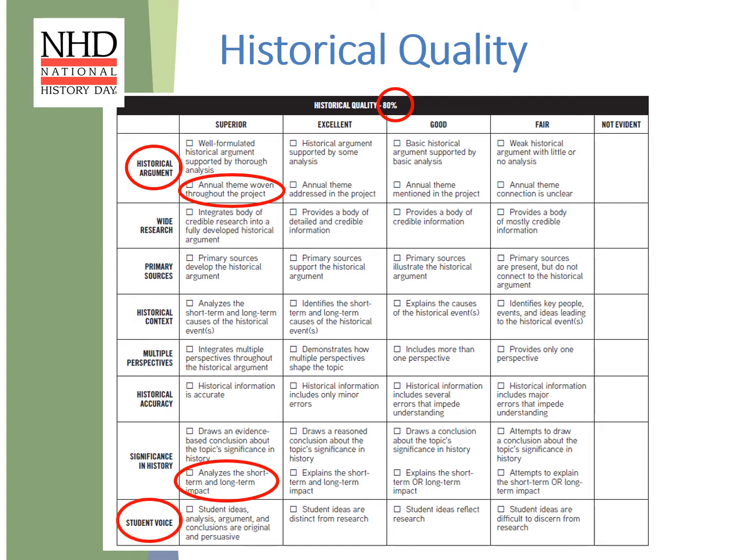Finally, there's a brand new criterion for student voice. This is where the judges recognize that the ideas, analysis, argument, and conclusions are a student's own. We don't want students to lean too heavily on the conclusions that other historians have made. We want them to practice making connections on their own. The other criteria in this section are the same as or very similar to criteria on the old rubrics. They just now have these descriptions to help the judges decide where to make their marks.